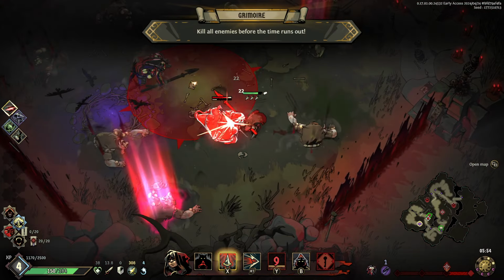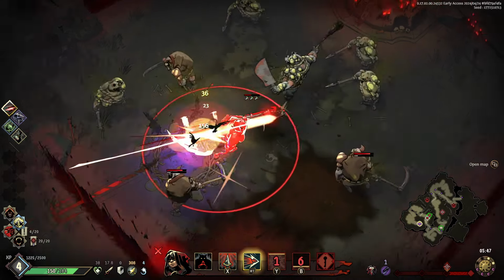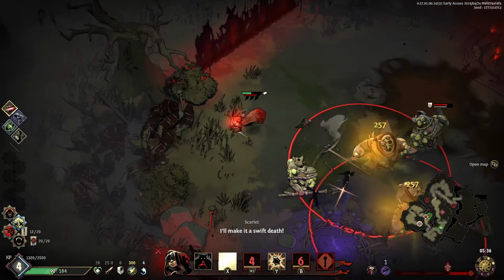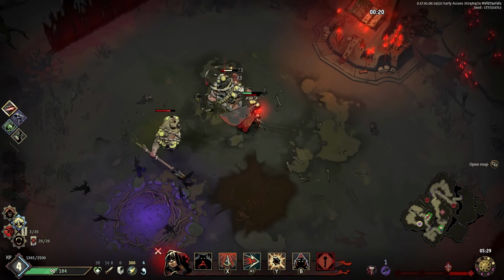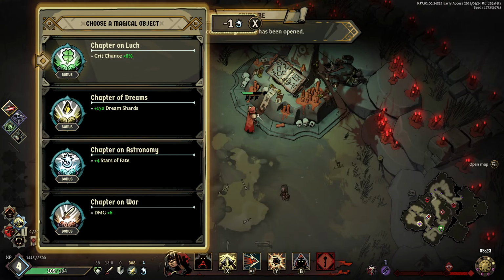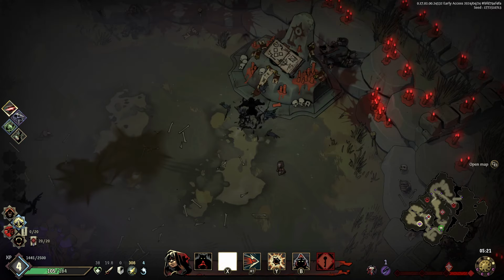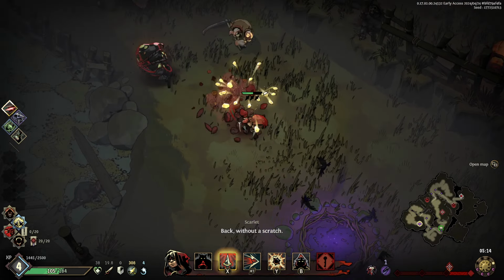Oh, lots of piggies. Up. Perfect clear. Get some healing as well. Could reroll here, but I'm just gonna go for the straight up damage, I believe. Okay, let's TP back now and explore up to the right here. Back without a scratch. Oh, I see some shards. That's good.